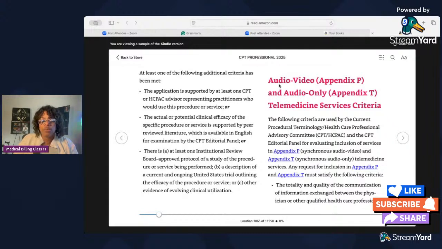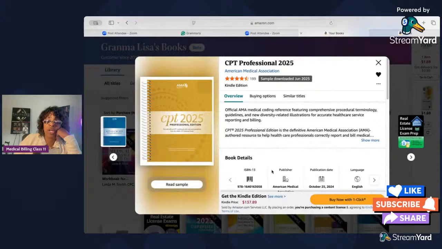Here, this is where it's telling you about the appendix. They may say, what is an appendix? They are going to have something like this on the test. Again, this is the CPT book that you're going to get if you choose to do your studying from your ebook. I got this from Amazon.